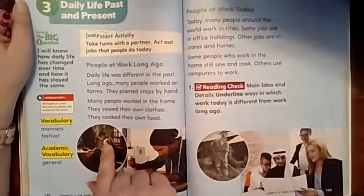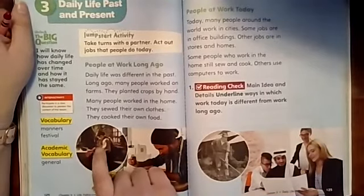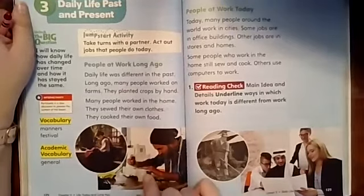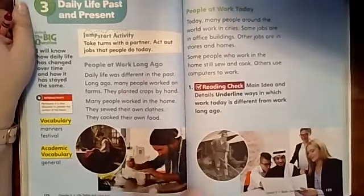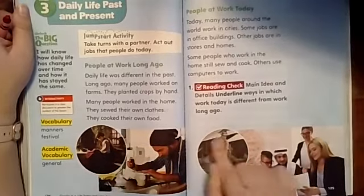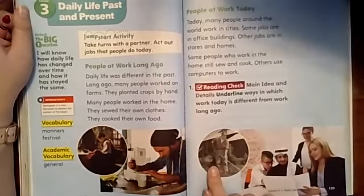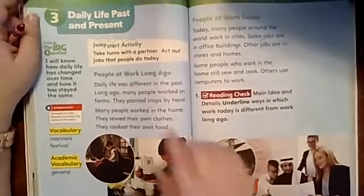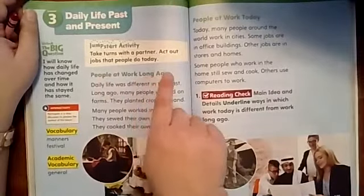Like here's sewing long ago. She's just using a needle and thread, but now we can make it go a lot faster by using, do you know what that is? Yeah, it's a sewing machine. My Grammy has one of those. Over here, long ago, he could be farming, possibly. I'm not sure. We might need to read the details to tell us what they're doing. Let's get reading about the people at work long ago.